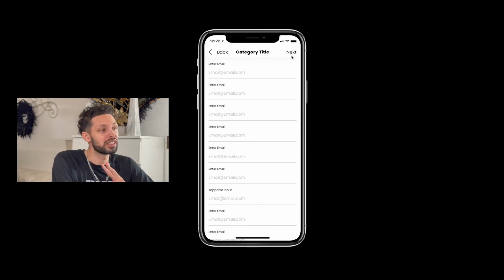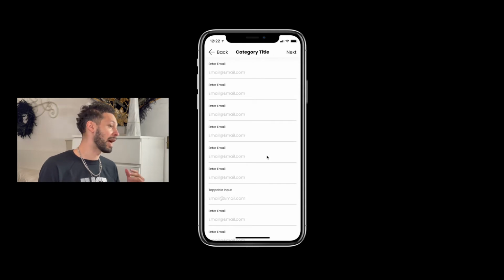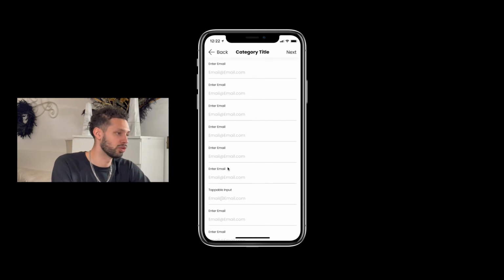There are two real states you may get into with these types of forms: initially entering information, and coming back and editing information. An example is coming back to edit an Instagram post or some kind of about information in which you have multiple input fields on one page, in comparison to entering it for the first time. Entering it for the first time, you'll proceed to the next, maybe some kind of confirmation. Coming back and editing it, you may save that information and then return back to where you came from.